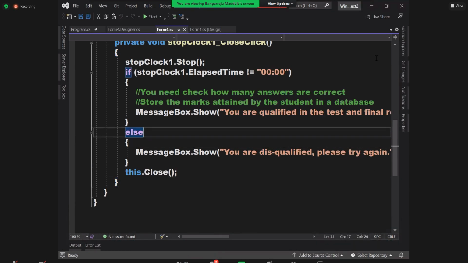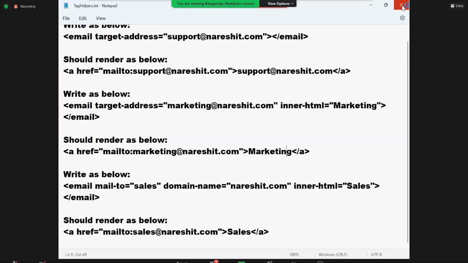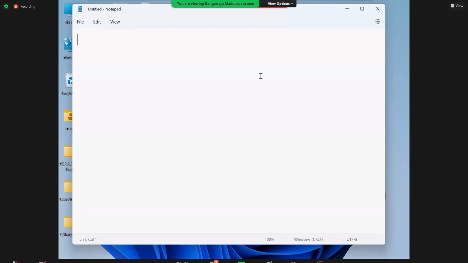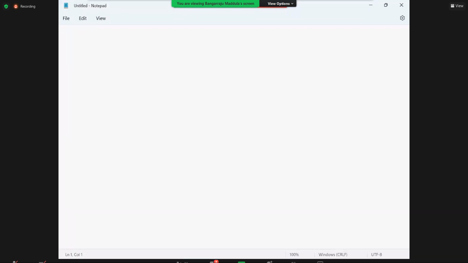For example, what I'm going to show you is, we have a text box. What does the text box accept? Anything in it. Okay, so what I want to do is create a new text box called custom text box, and I want to inherit this from text box. Once I inherit, all the properties, all the methods, all the events of the text box will automatically come to the custom text box. And the custom text box works the same as the text box.